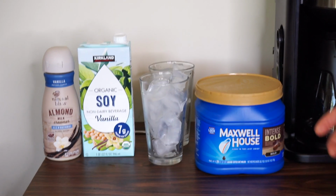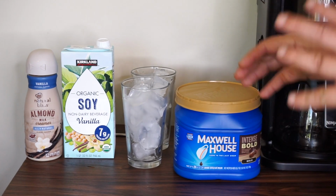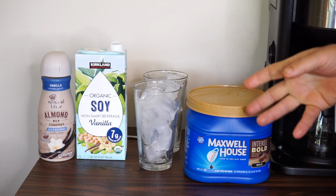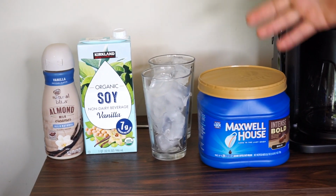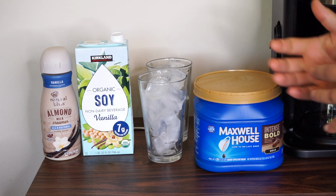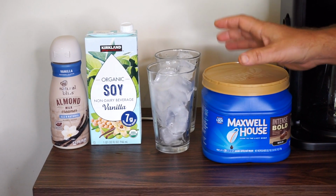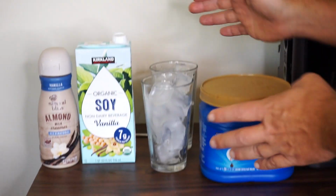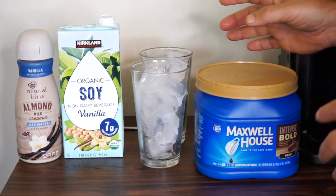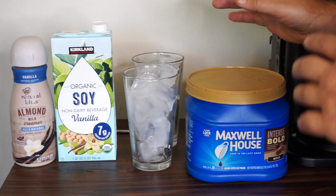Alright guys, so this is what you're gonna need. This is the way that we've really been enjoying our coffee. We've tried a bunch of different ways. We're always experimenting. Like we do caramel, we've done pumpkin spice, different flavors. And it's a lot of fun. It's really delicious and this system makes it incredibly easy. But this is our go-to iced coffee in the morning right now during these hot Florida summers. When it gets cooler outside, we'll probably do hot coffee or something different. But for now, this is the thing that we love the most. And we've pretty much perfected it to where we really like it this way.